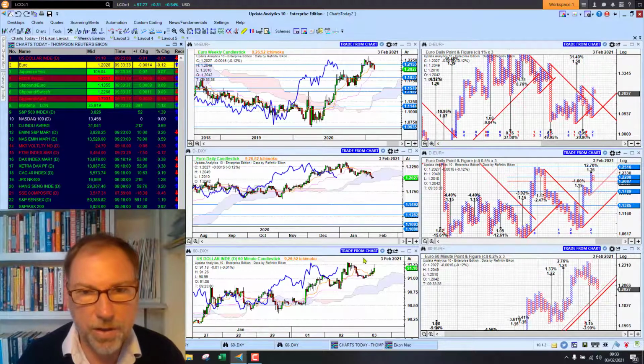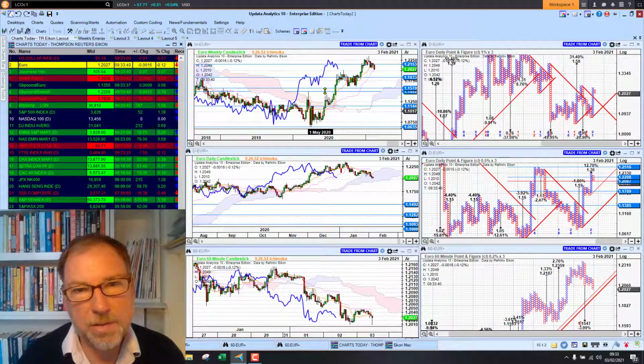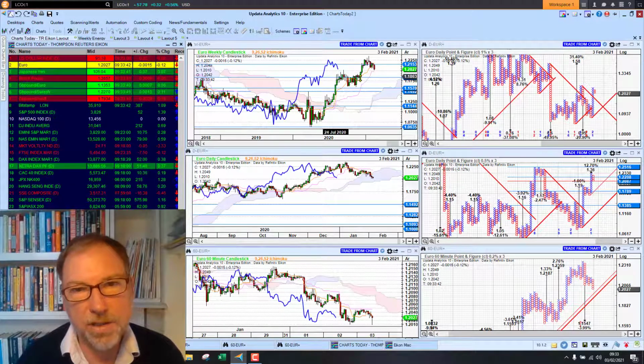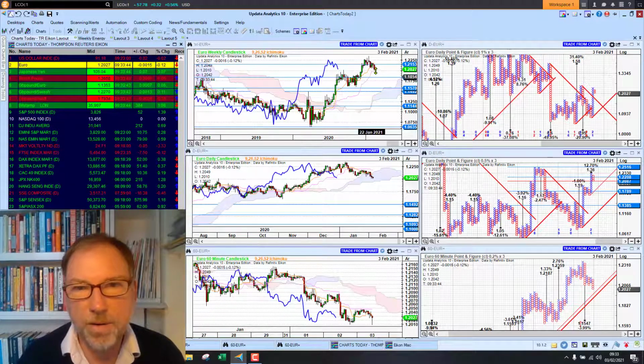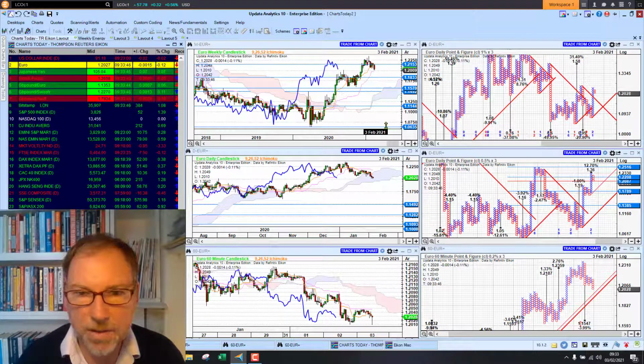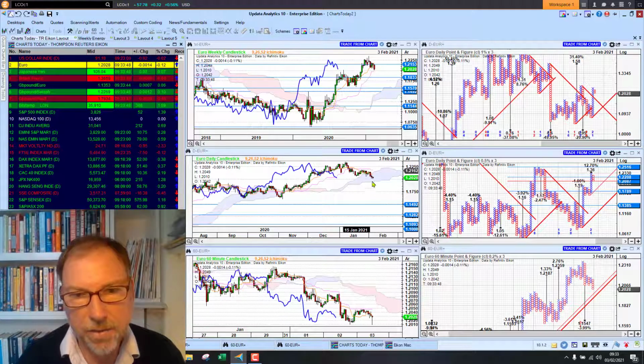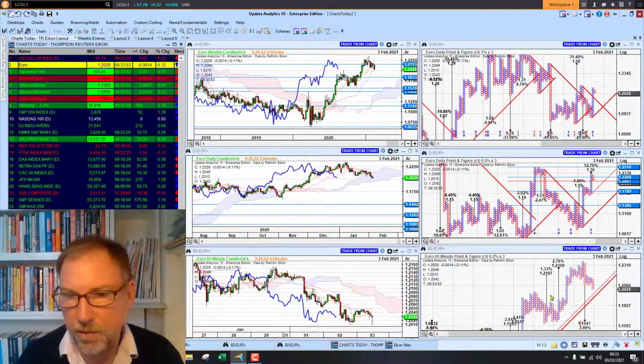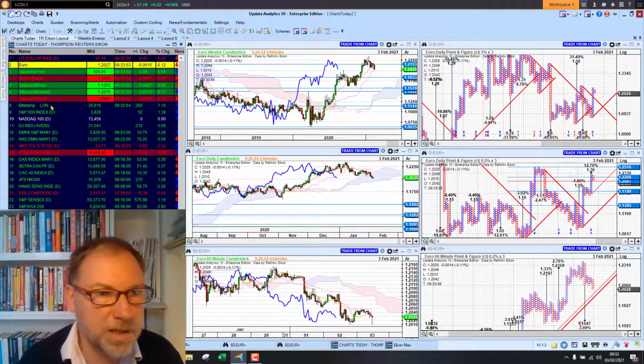Conversely, if we look at euro dollar, it's looking very strong. We've had this big sideways consolidation move on the weekly chart, but we're seeing a big down week on the candle this week, and that's showing through on the daily chart falling away, and the short-term 60-minute falling away, and we've got a downside target some 4% lower. So dollar strength is very much the key at the moment.